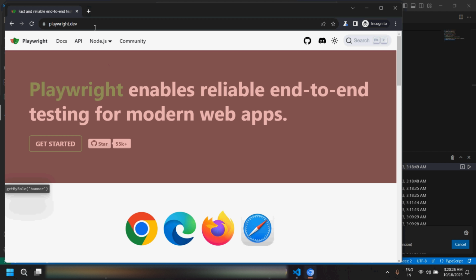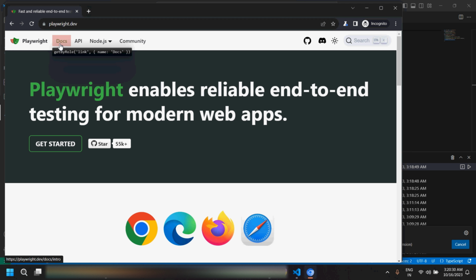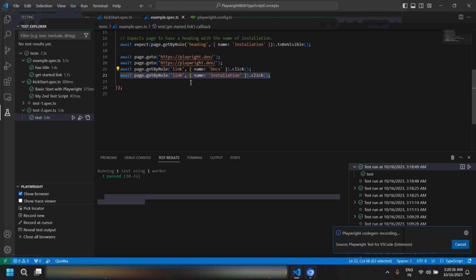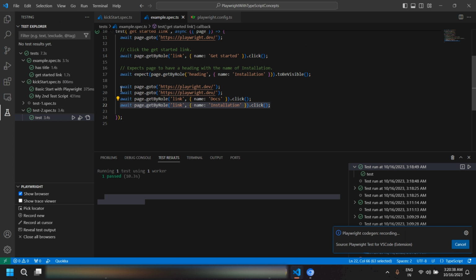Okay, so I have opened this particular site, and again I click on this docs and then I click on this installation button. See, in the background, at this particular position where we left the cursor, it is noting down all the actions I performed.